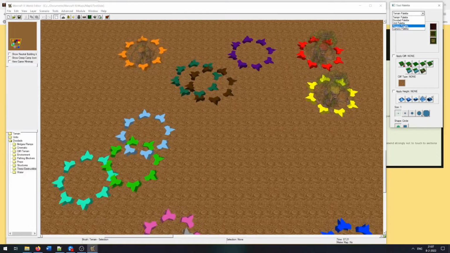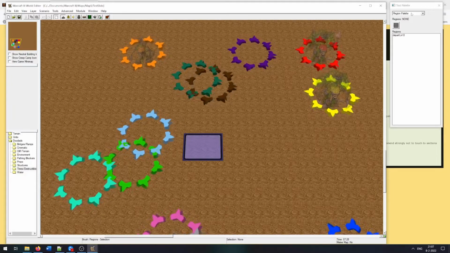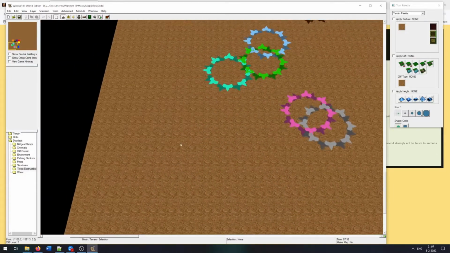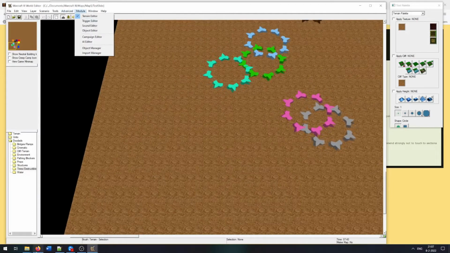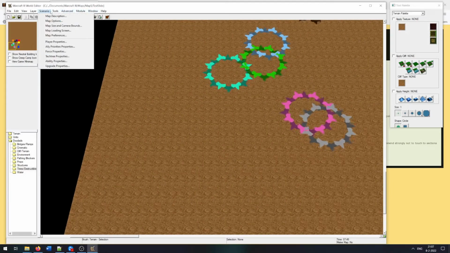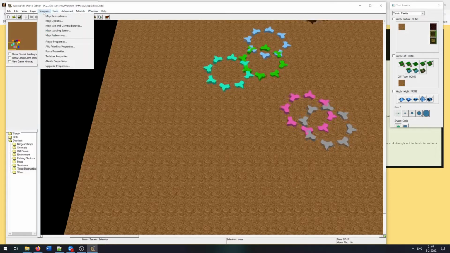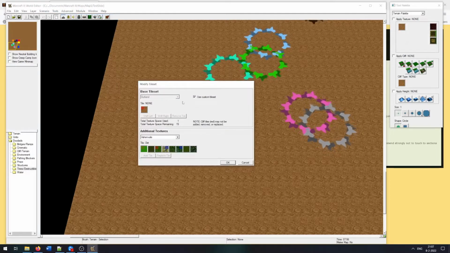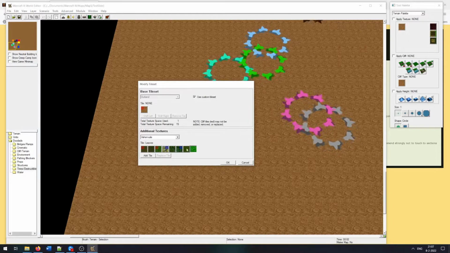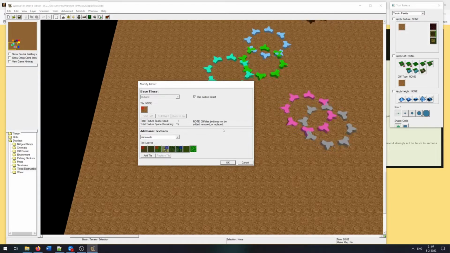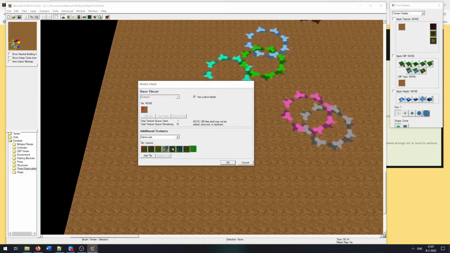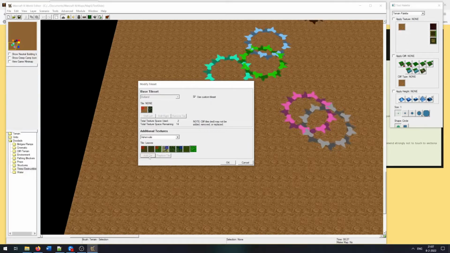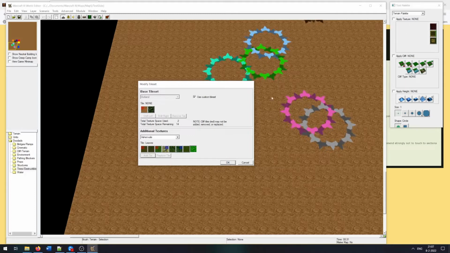And before I forget, we need to do one more thing, and that is in the terrain palette, we need to make a starting area. First, we don't want this desert terrain, so we want a different terrain. Then we go to Advanced, Modify Tileset. We want to use a custom tileset, for example. I want to use this leaves tileset, but you can also use everything else. It doesn't really matter that much. We want to add this tile, and I press OK.